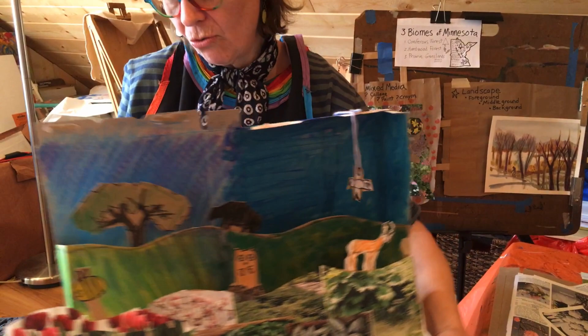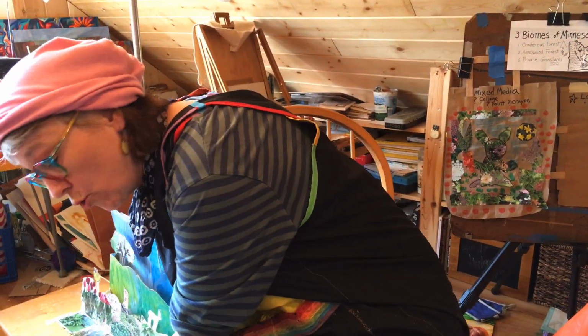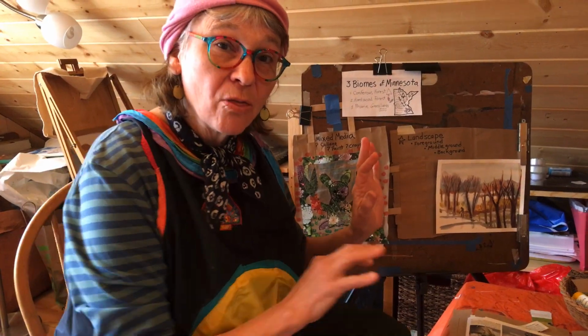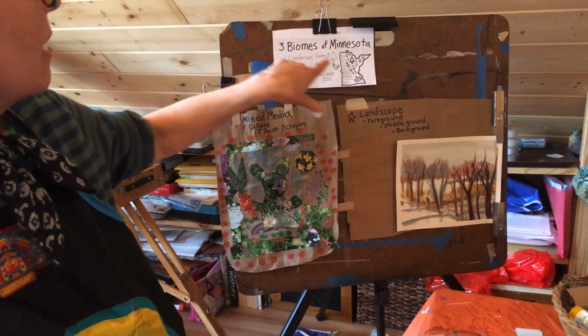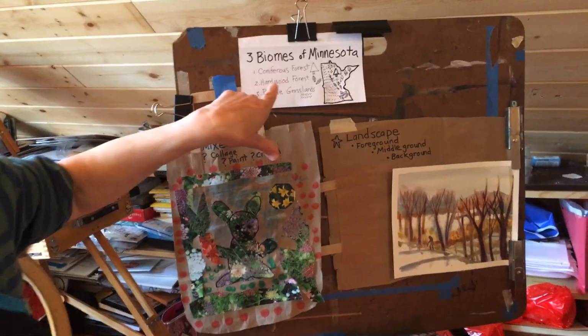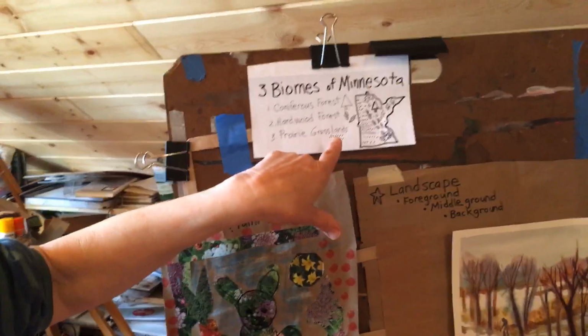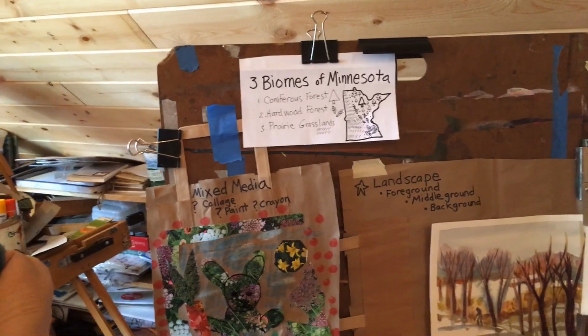I'm going to set it down over here. I think, unless your teacher has told you something different, you can make any biome that you want to. I'm focusing on the ones in Minnesota. There's 3 biomes in Minnesota: pine tree, coniferous, hardwood forest, and prairie grassland. That's the one I just made.